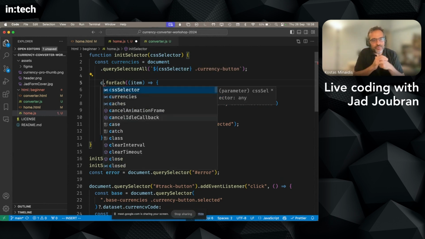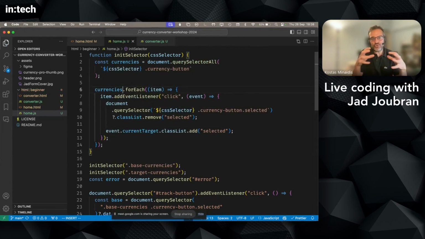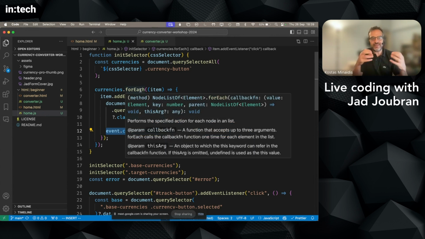If you want to practice and learn more about this, you should split each step into a single statement, store this first step in a variable, like currencies document query selector all, console log the currencies to see what you get back from this first function call, and then move on to say currencies dot for each. So chaining might be a good thing if you're experienced, but if you're starting or if you want to explore more about what's happening in each step, it's better that you split each step into a single statement, store it in a variable, console log it.